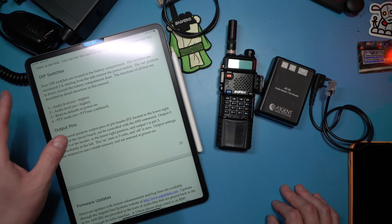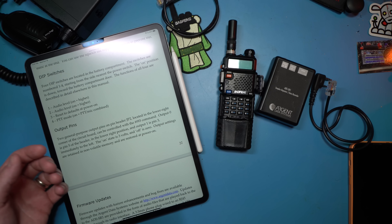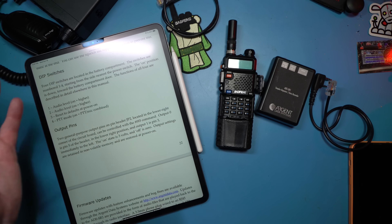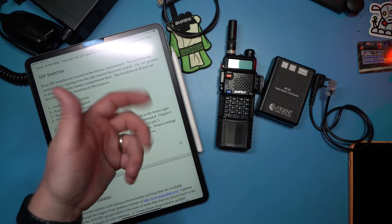All in all, it's incredibly simple to use, which is kind of scary because people are going to obviously be interested in this thing. It gives you way more control than you're actually really going to need to just play messages or put it in simplex mode. It's really simple. And if the audio is too low, you use one or two of the dip switches to bump it up. That's pretty much it.